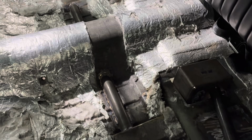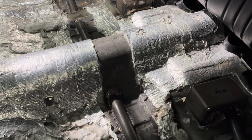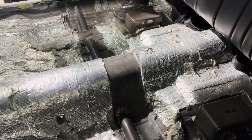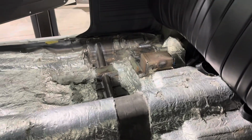You can see we've got a crossbar in place. Really made this crossbar kind of tie in with the floor, keeps it more of a factory look is what we're after. So the crossbar will go in, and then we'll do our main hoop. And the crossbar is pretty much already finished up.